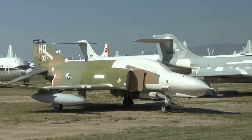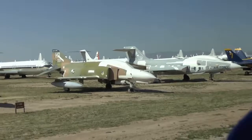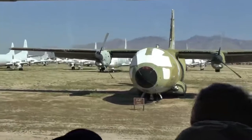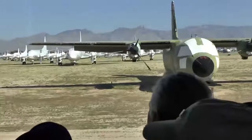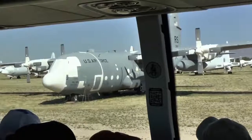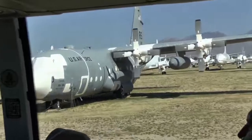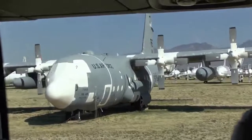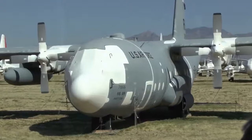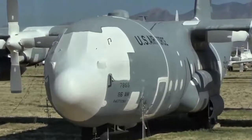These C-27s are now going to be used by the U.S. State Department for anti-drug intervention, and the Air Force is starting to buy 38 brand new C-27Js for the Air Force and Air National Guard. Coming up on the right is a very unusual C-130 that was on an airfield in South Vietnam in 1972. It took a mortar shell through the number three engine — the mechanics quickly replaced it. On takeoff it took more small arms fire, staggered to a thousand feet, and was awarded an honorary plaque with a purple heart, which is in the cockpit.